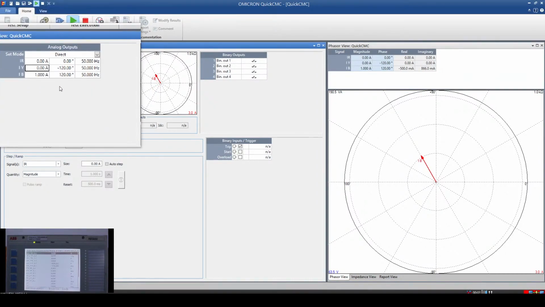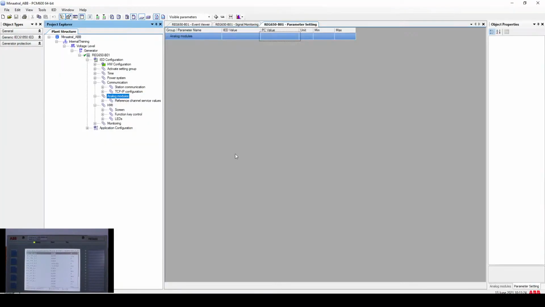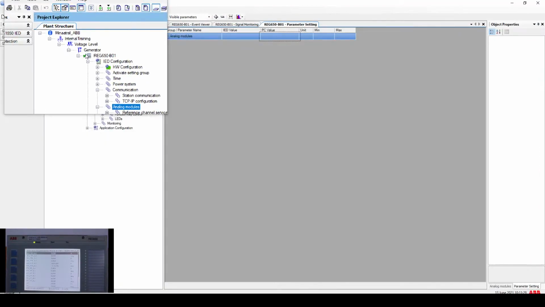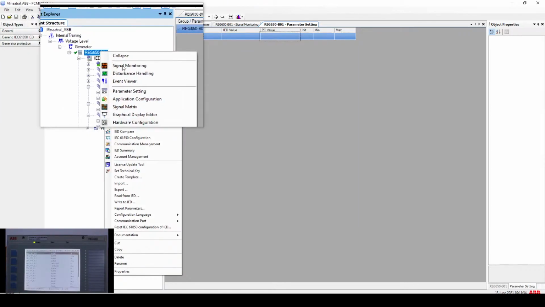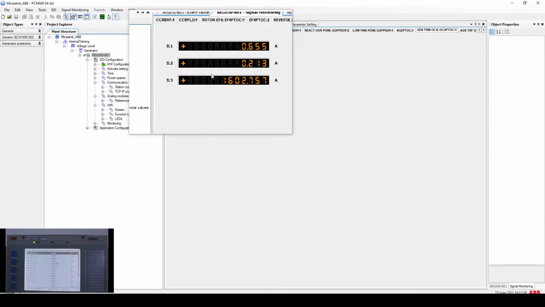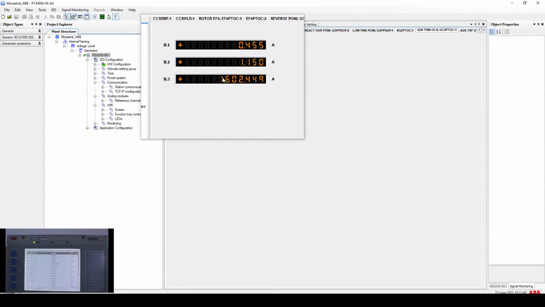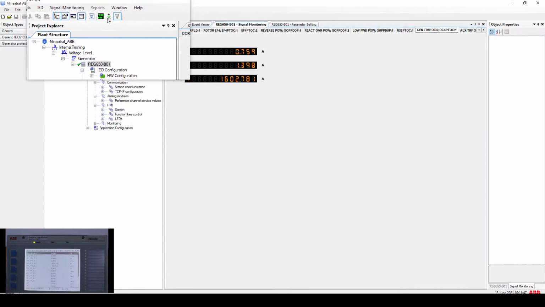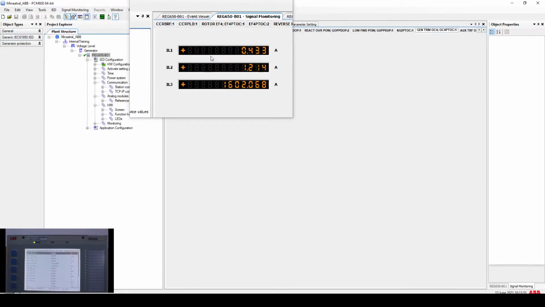Okay. So if I want to see this in PCM itself, I can just go to PCM 600. You can see that we have already communicated with the relay. You can see the green tick that is existing over here, and right click, go to signal monitoring. Now in signal monitoring, I have set up a place for measuring the 3 phases, only the terminal currents. So here you just need to switch on continuous reading. If it's green, you can see the continuous values.